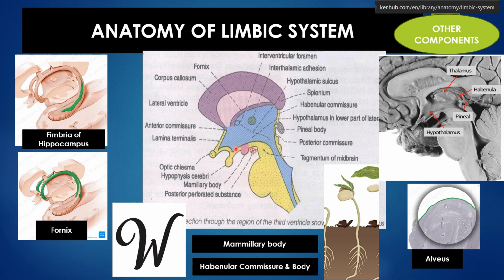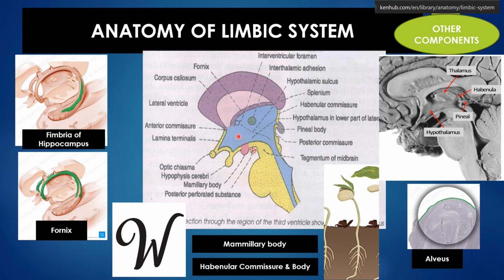This tuber cinereum is an important structure because there are a couple of things which are specific here. One is the osteolipoma, which can occur here. The second thing is the hamartoma, hypothalamic hamartoma, which is known to occur in this particular location. So the anatomy is very important because certain disease pathologies are known to occur at certain locations in the brain. So this is a tuber cinereum which ends within the mammillary body.